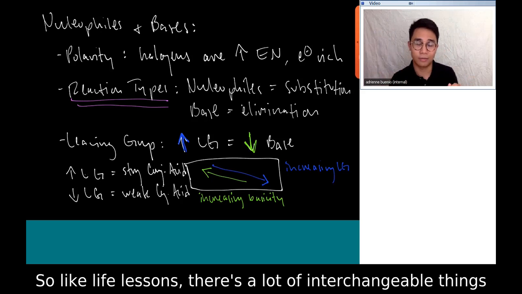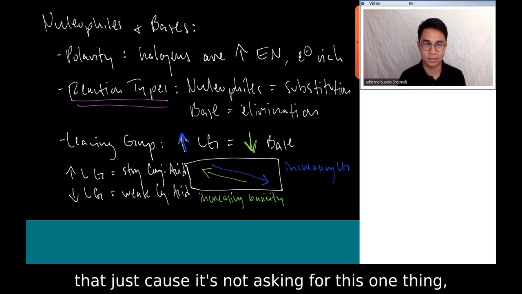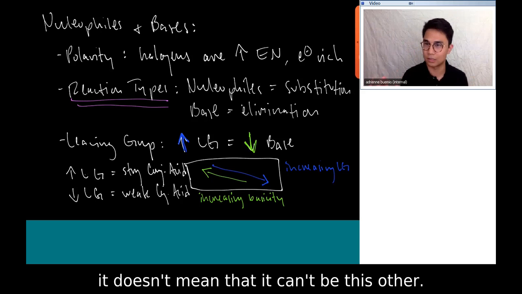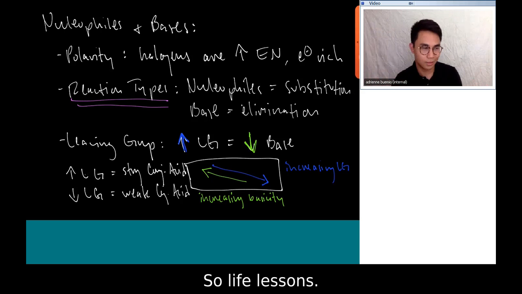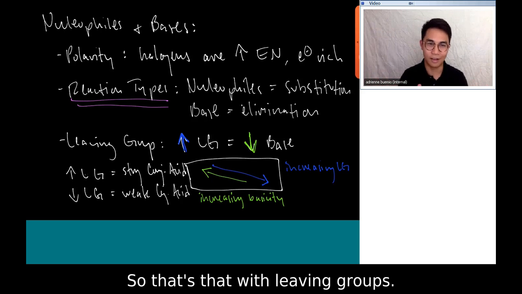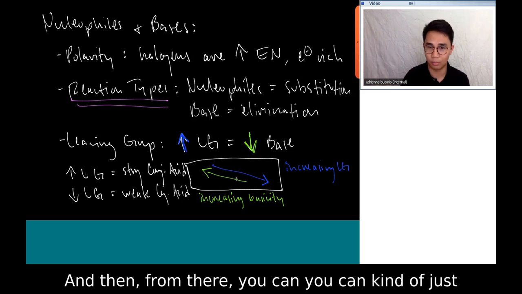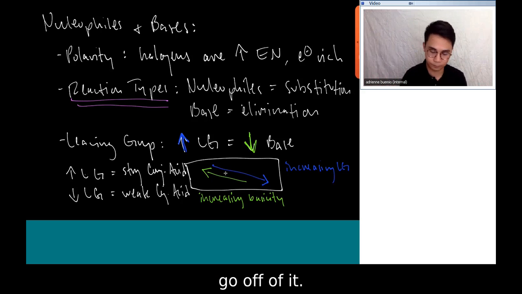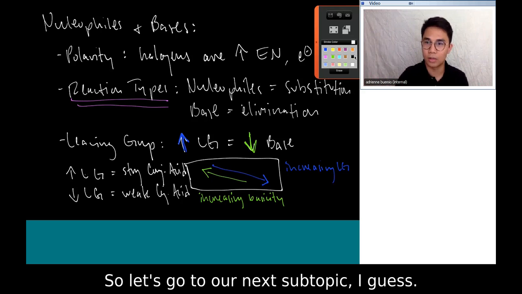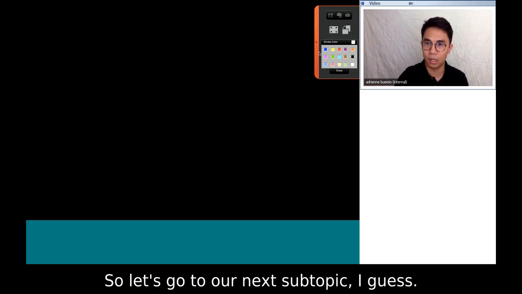Actually, like life lessons, there's a lot of interchangeable things. Just because it's not asking for this one thing doesn't mean that it can't be this other thing. So, life lesson. Okay, so that's that with leaving group. Pretty much this trend is all you need, and then from there you can kind of just go off of it. So let's go to our next subtopic, I guess.